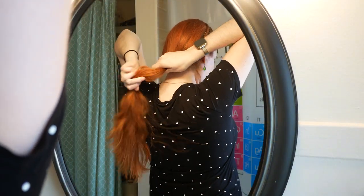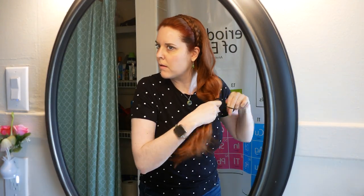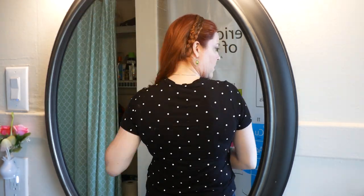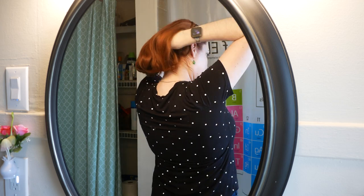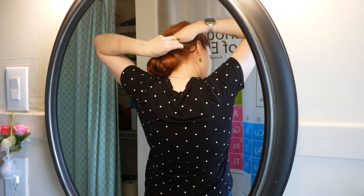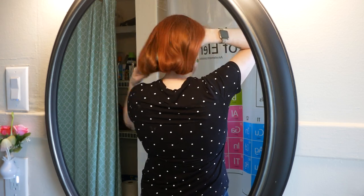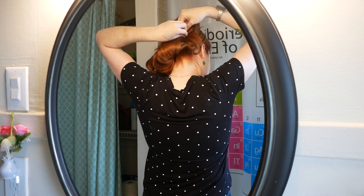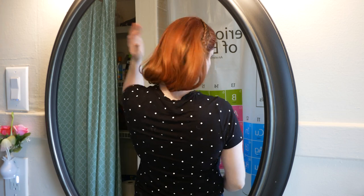I add an elastic two-thirds down my hair and secure with the tail up into the elastic so there's a place to pin. I flip that part up under my hair and use 4 pins to attach it to the underside of my hair. This gives my long hair a fake bob.